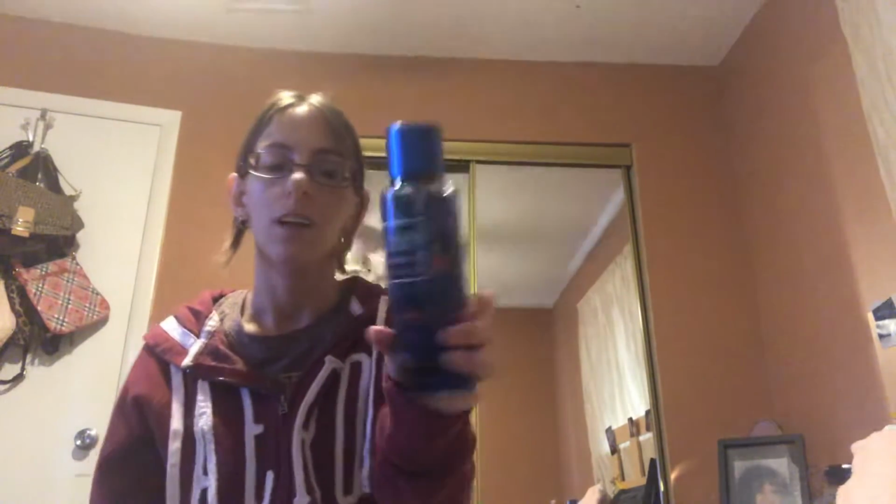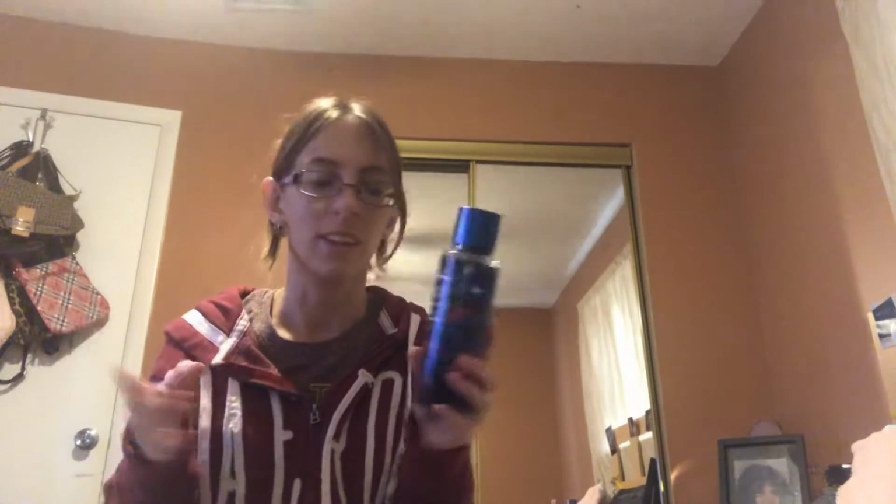And then the other one out of the collection was Moonlight Dahlia, and this one to me smells like a cross between Vanilla Bean Noel and Beach Nights. I'm not too big on Beach Nights, it's not my favorite, but I love Vanilla Bean Noel, and this one reminds me of that. It has more of that warm vanilla scent to it. They both do, in my opinion. I get vanilla from both scents, but these two were my favorite out of the collection, very pretty, elegant, nighttime type of scents. So I like to wear these at night when I go to bed.